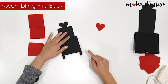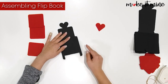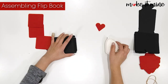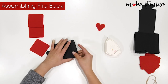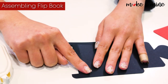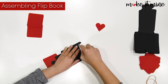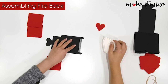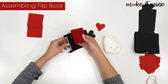When we're doing this, you wanna make sure that you're careful not to fold these parts right here so they stay nice and straight. And at the end, you should have this. We have 1, 2, 3 little folds right here, and I'm gonna start at the top one. And what I find is easiest is to hide the bottom two, so I'm only working with this part. So I'm gonna start at the bottom, and I'm gonna run the tape all the way to the end. Just like that.